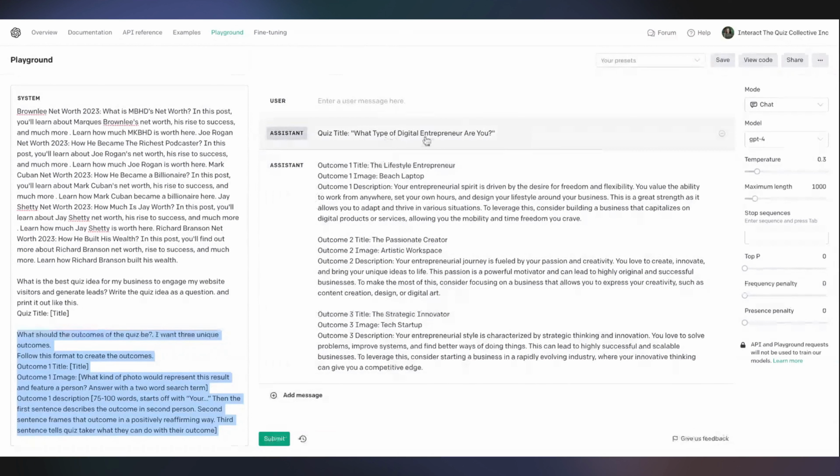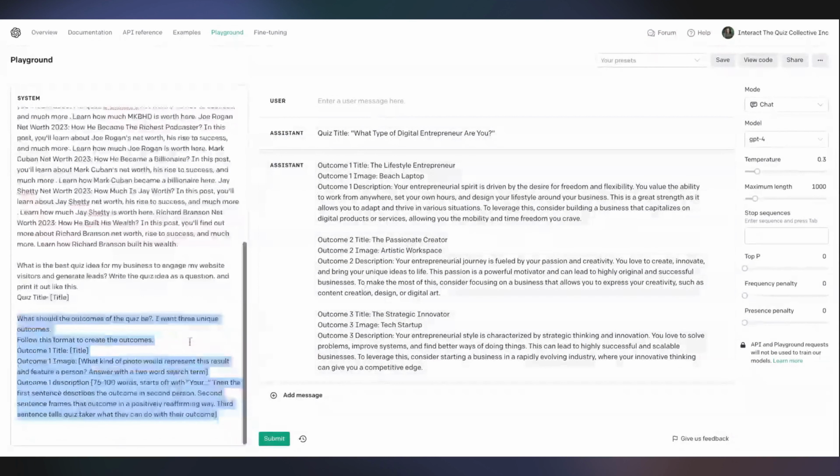Yeah. The next step, strategy-wise, when you're making a quiz, is focus on the results. Now that we know what the quiz question is, who are the different people that are going to be taking the quiz? What sort of buckets or outcomes do we want to put them into? And then you can write your questions, because now that you know where the results are going at the end of the quiz, you can come up with questions that make the most sense to get people to these specific results.